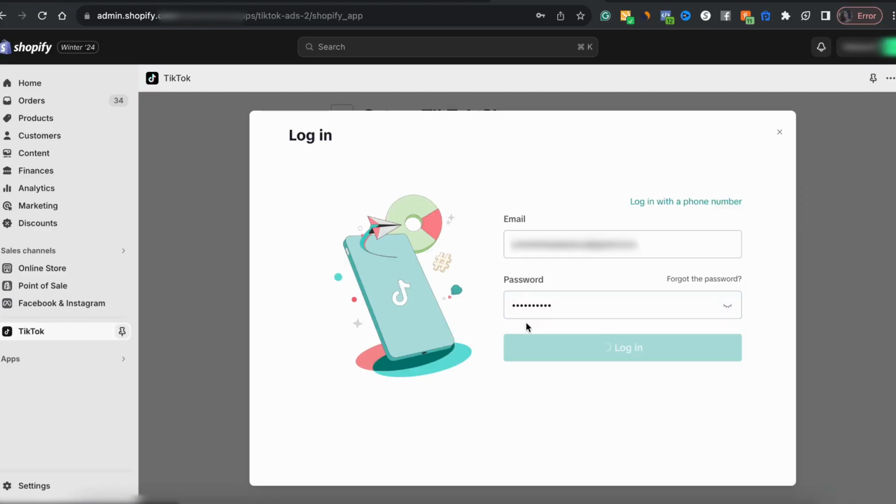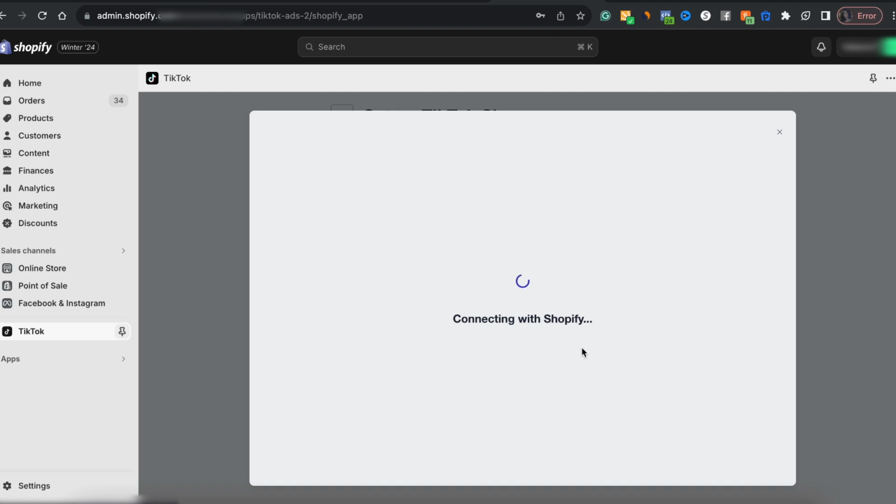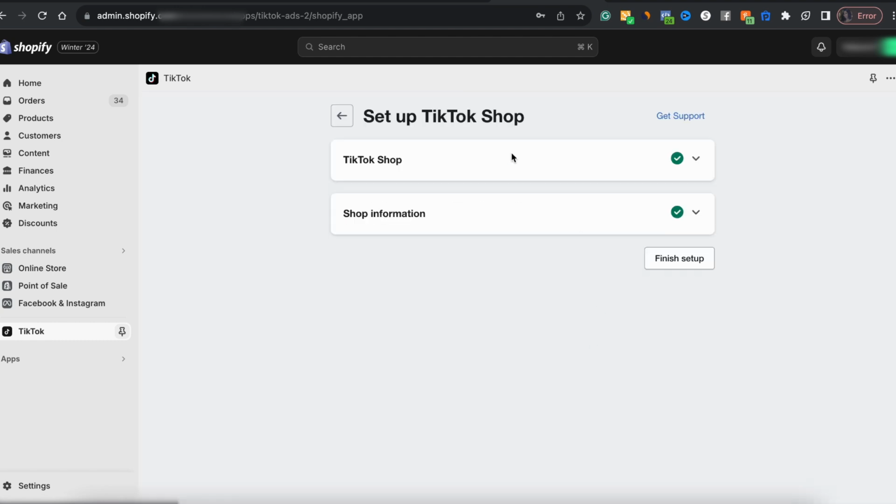Once we log in, of course, TikTok has to ask us to verify for the 20 millionth time, because every time I log in, it asks me to verify and sends me this code again, probably. Let's see if it does. All right, so now we're connecting our Shopify to our TikTok shop. Once you have your ad account connected, because you need the same email that you use for your ad account, it's going to tell you that your Shopify is connected. So now we're going to go ahead and finish setup.